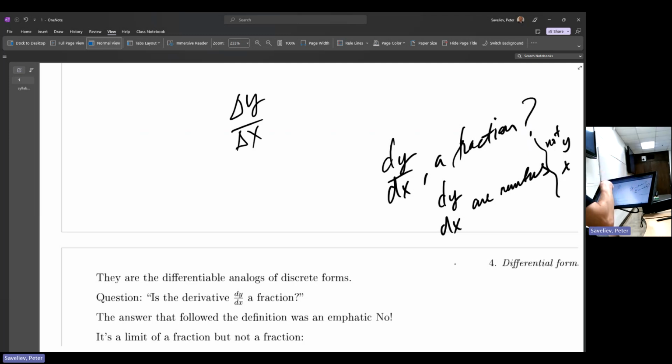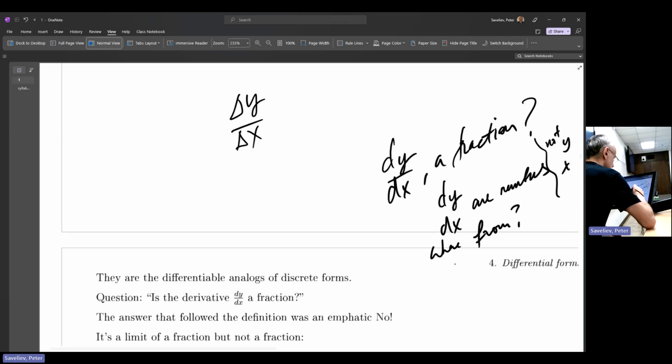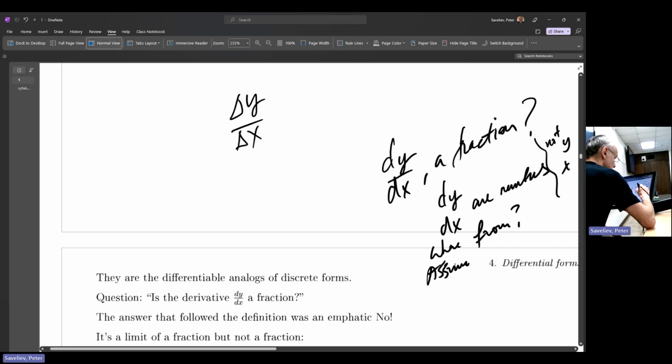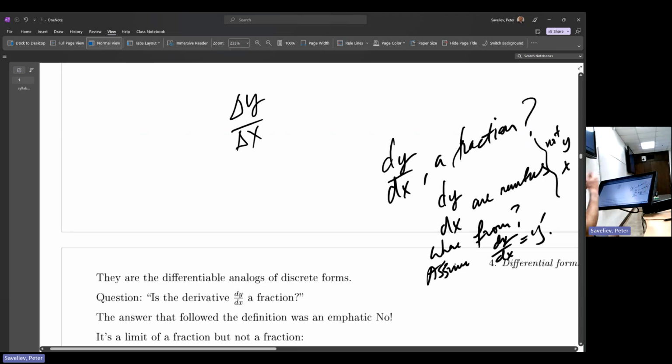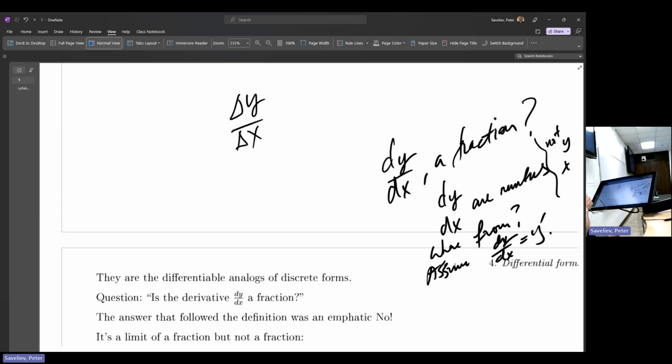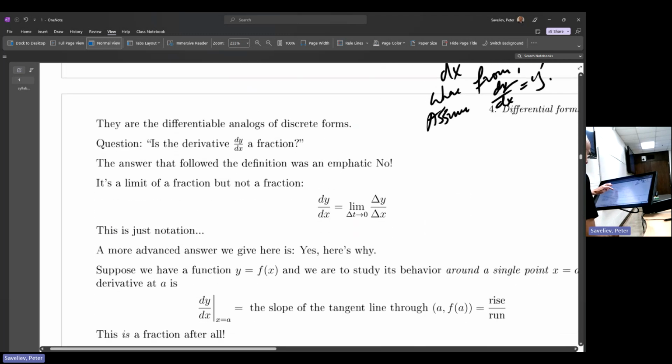But in such a way that when we form that fraction, it should still be the derivative. We're still assuming that dy dx is, say, y prime. It is the derivative, so it's just different notation. The Lagrange notation y prime is very compact, but it hides from us the fact that it comes from the fraction over there, and that dy dx could be a fraction, and it is, in a certain sense. So that's the limit, and we just say it's notation, but we can figure out what it is.